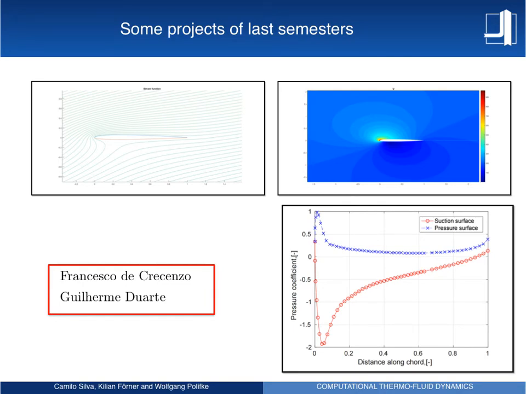The nice thing about this project is that they were able to use finite volumes to predict the lift and drag of a given airfoil, and the challenging part here was to have angles of attack that are non-zero. Normally you can do this by solving the potential flow. You will see it if you are interested, but normally you have to impose an additional condition at the trailing edge, the Kutta condition, and this is not super straightforward, but if you like it, you solve it, and you have very nice results as they did. So this is something you can keep in mind if you want to do something like that for the projects.